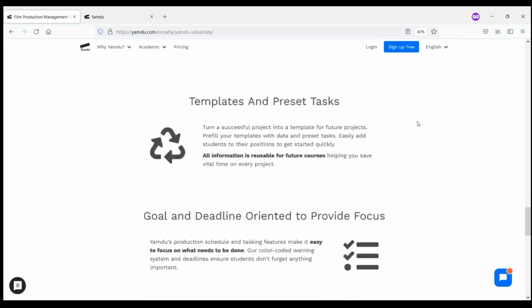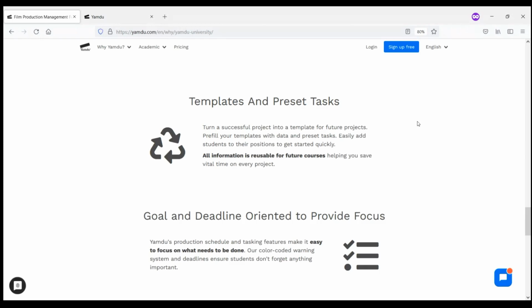So one of the key things, perhaps the greatest time saver from the faculty perspective, is the ability to template everything. You can template projects, you can set templates so that basically every time you create a type of project, you can decide exactly how it should be structured. Should it be pre-filled with tasks? Should there be a production schedule? What tools are necessary for this project? Everything can be customized according to your needs.